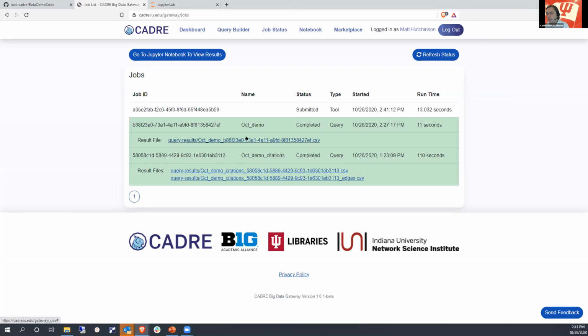But what's happening here is where the Cadre platform is taking that Python script and putting it into a Docker container, if you're familiar with Docker. And so it is ready to be run at a moment's notice when somebody clicks the button and says, I want to run this tool and use it for my project. If you aren't familiar with Docker, don't worry, this all happens behind the scenes. You shouldn't need to engage with it in any way, but just for some context.